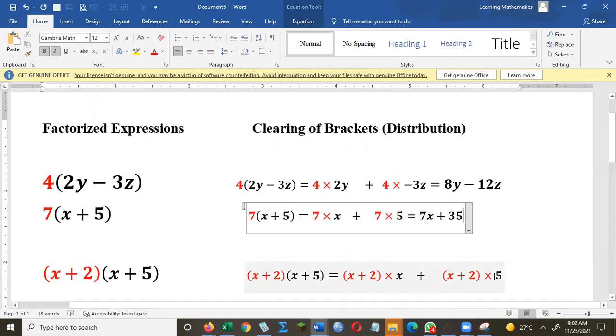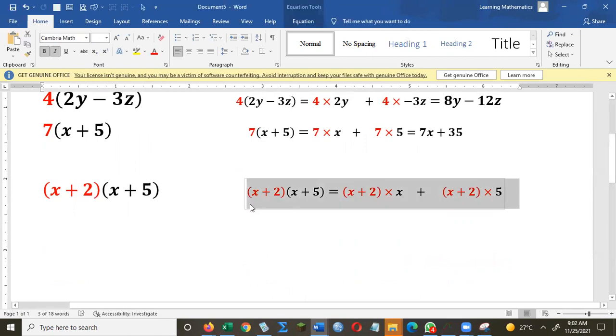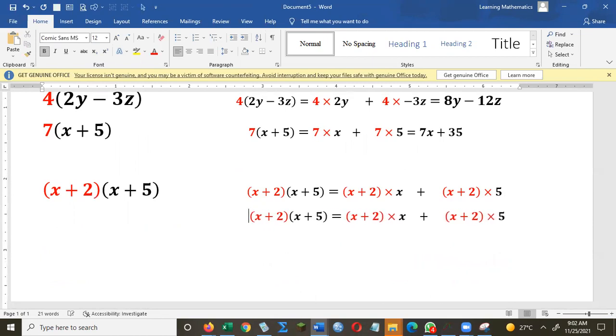Okay. Now, when you come here, you might ask, what is x plus 2 in a bracket times x? Then the process is not simple like that. It's not 7x. Now you have to go back and distribute x times x and x times 2. Remember, in mathematics, you can do a process from left to right or right to left. So now we're going to have x times x plus x times 2.